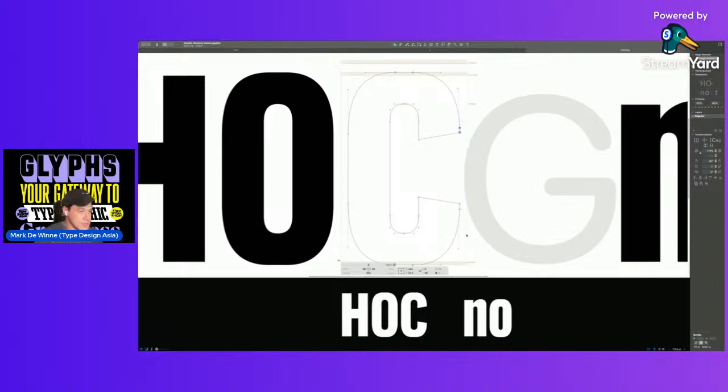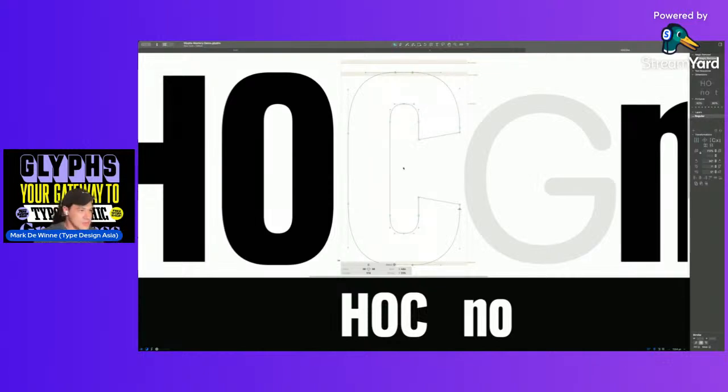Okay, the amount here is 20. This is 23. Oops. Okay, let's just do 1, 2, 3. All right. So when I select these two nodes, it gives me a distance, and that's really, really useful for making sure top and bottom is the same. So what I want to do is to make sure that these turn into tangent nodes, and from here to here is 168. From here to here is 171.